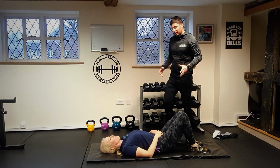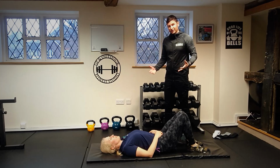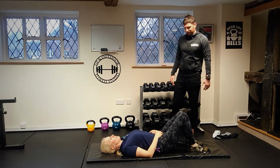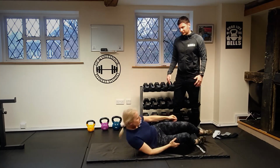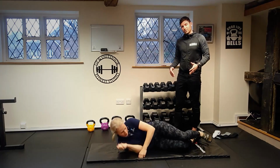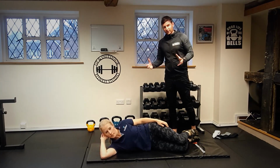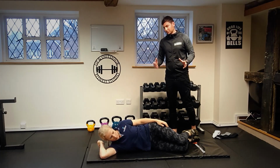So the next exercise we're going to do here is a side plank. Now this works through the obliques. So let's get the position set up first of all. So Sarah, if you just come onto your side for me please. Now we're going to start with a half side plank and make sure we get the position right. Once we've got that strength and stabilisation, then we can progress that.